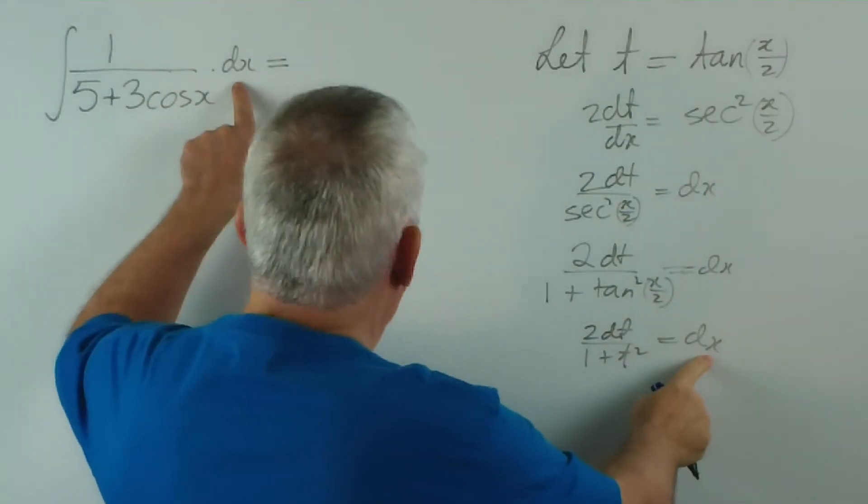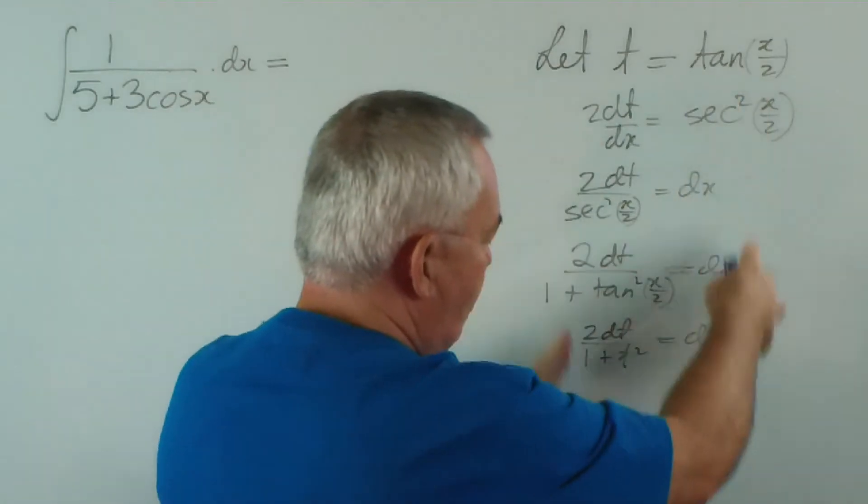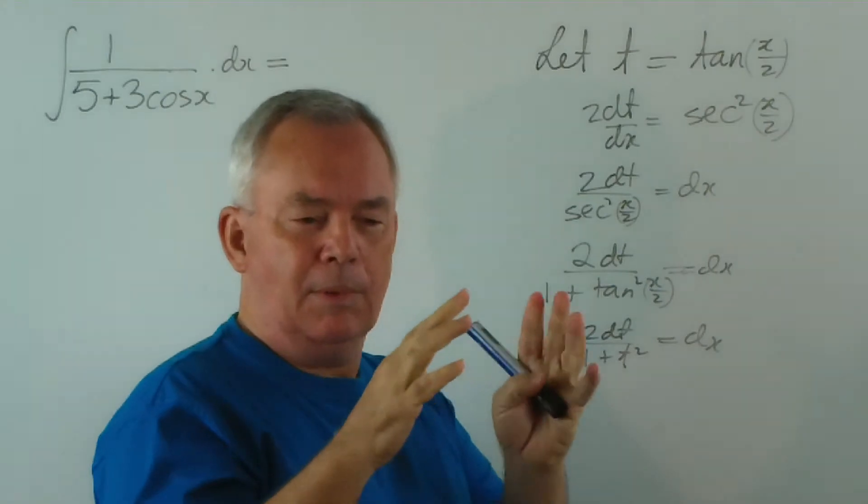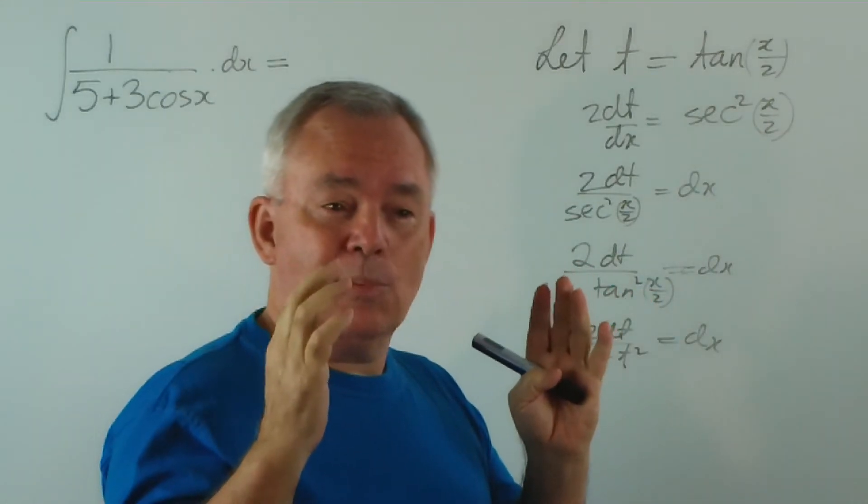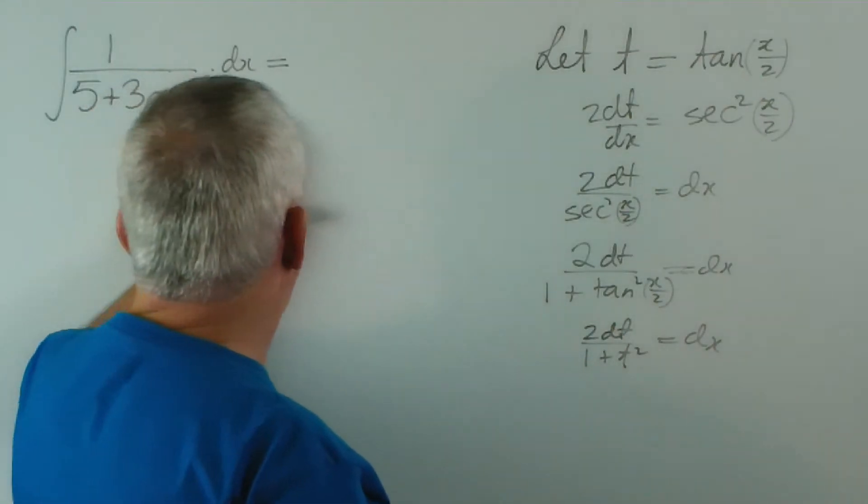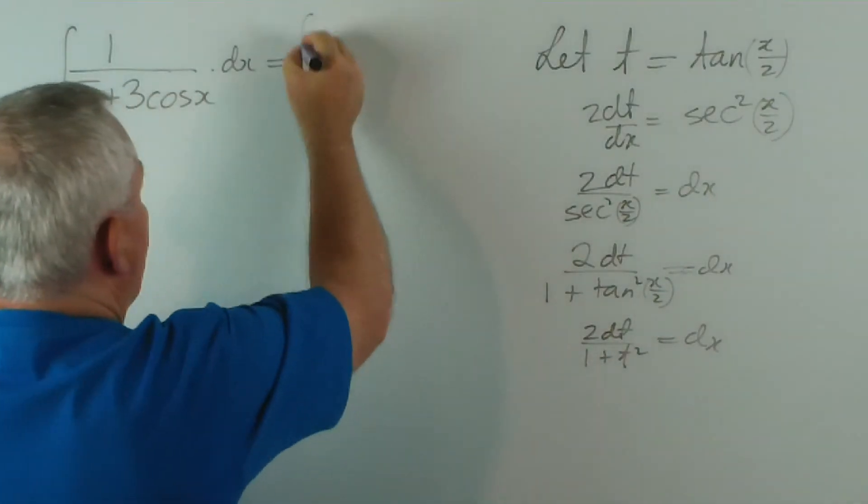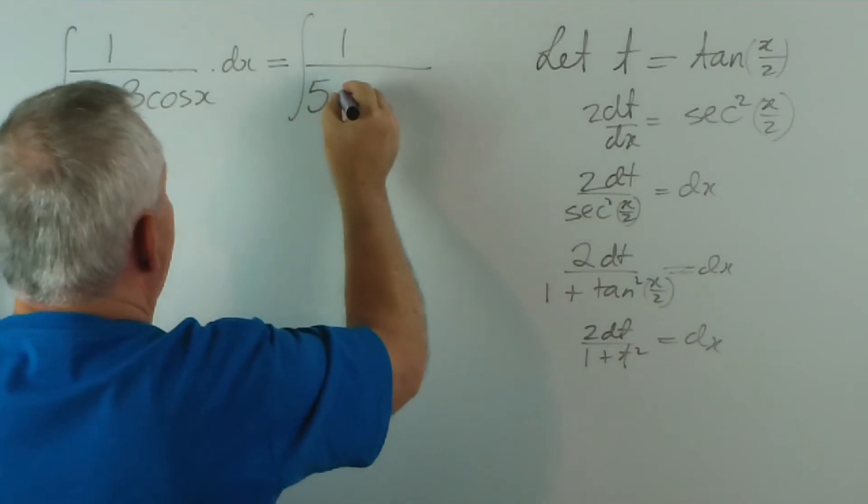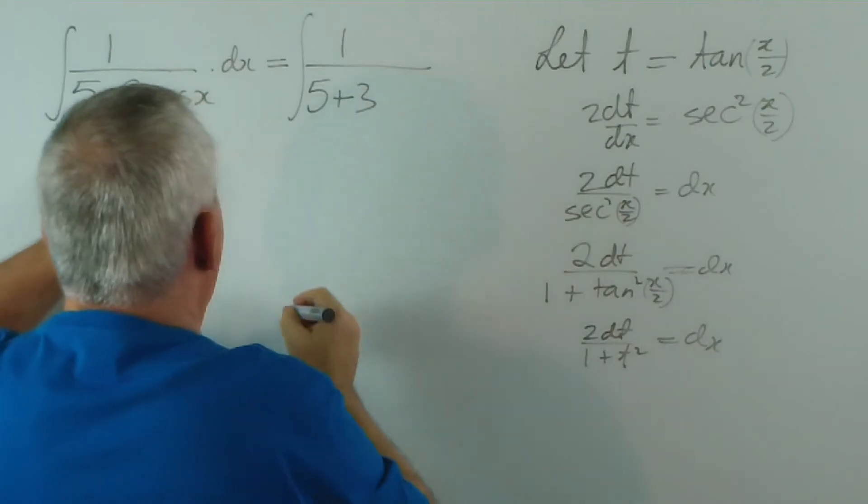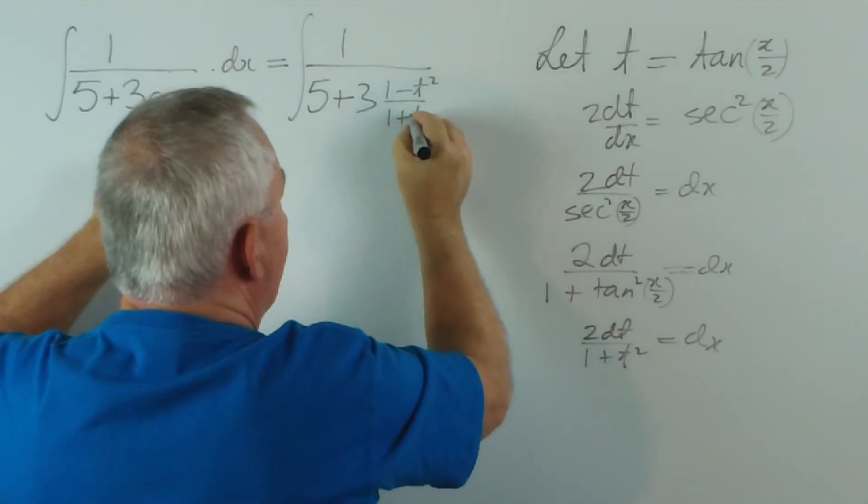So that's going to replace our dx in our integral, and we're going to replace cosine of x. I'm not going to derive it here, in a later video I'm going to show you. I'm going to actually create a video talking about specifically this kind of technique, and I'll show how we derive cosine of x and sine of x and so forth. But cosine of x will replace as we go. I'm hoping that you are relatively familiar with this. The cosine of x, using this notation, will be (1 - t squared) over (1 + t squared).